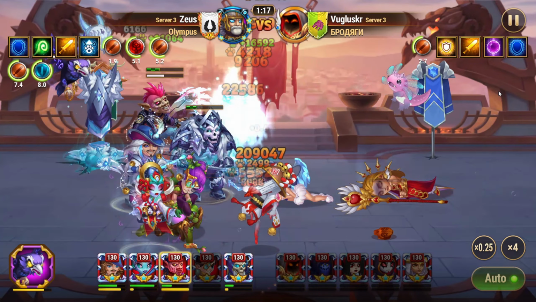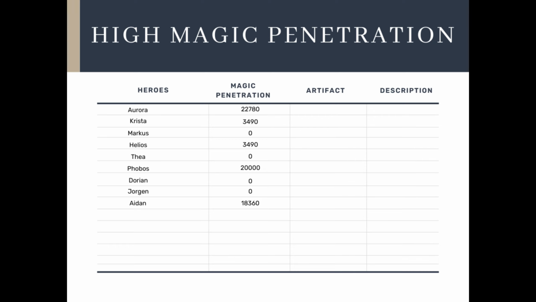Now, let's focus on the group of heroes where Isaac's magic defense does have an impact. These are the heroes whose magic penetration is lower than Isaac's maximum magic defense. This group includes Aurora, Krista, Marcus, Helios, Thea, Phobos, Dorian, Jorgen, and Aiden. Out of these 9 heroes, 4 are healers: Marcus, Thea, Dorian, and Aiden, whose skills can deal some damage, but their impact on Isaac is minimal since they don't charge his energy significantly.